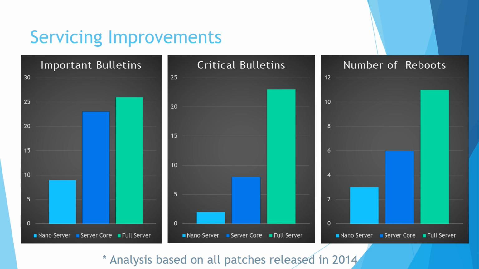So the point here being, like I said at the start of this, that the intent is to work down to a point where we take all the benefits and all the great functionality that we brought when we went to Server Core with a little cost that people had to incur there to go to Nano Server, because the benefits far outweigh the costs, as you can see, just from a servicing perspective.